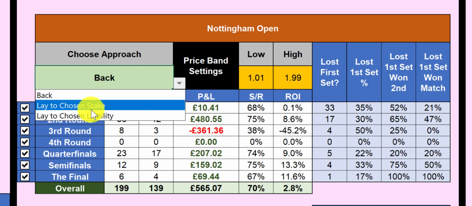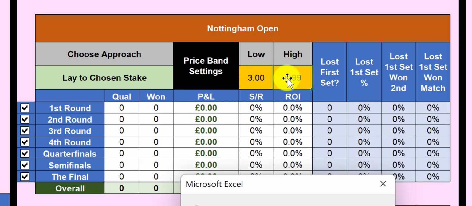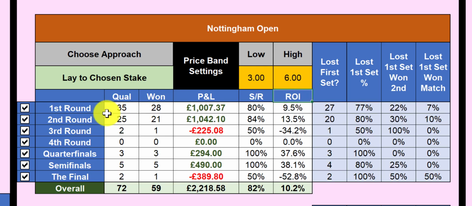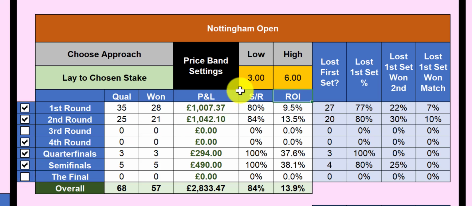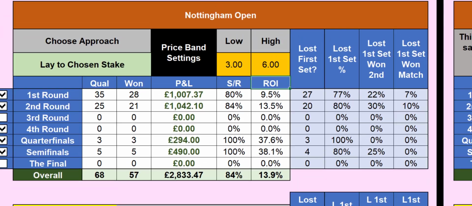So we can go back and look for which players we should be laying. Okay, so if we just look for some underdogs between 3 and 6. Let's put that in. So we can see, look, if we eliminate the third round where there's no real edge, and the final there's no real edge for us either, suddenly you can see a pretty decent strategy actually, just laying players. Okay, so if we go down, we can see this is obviously a profitable strategy just to use as a betting angle, and that's what we're looking for.